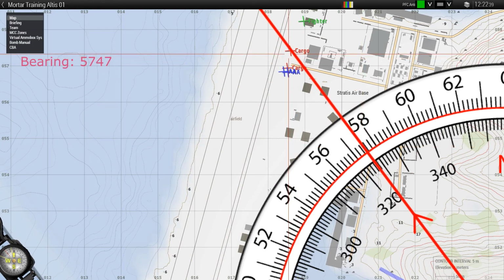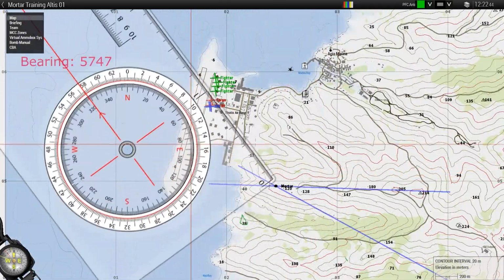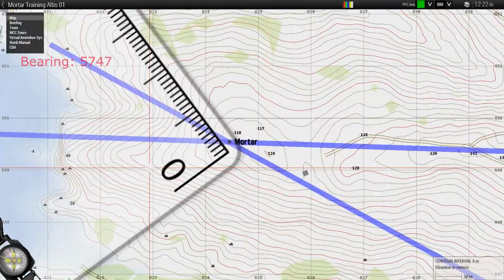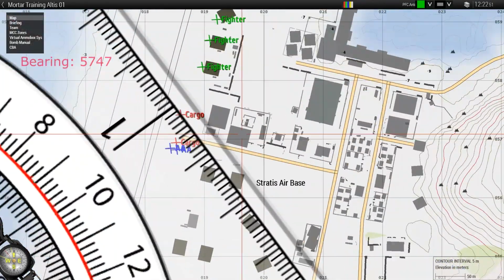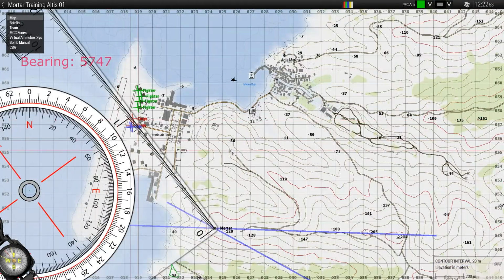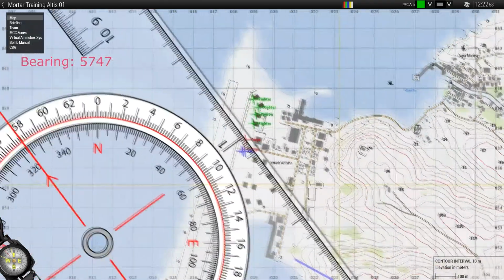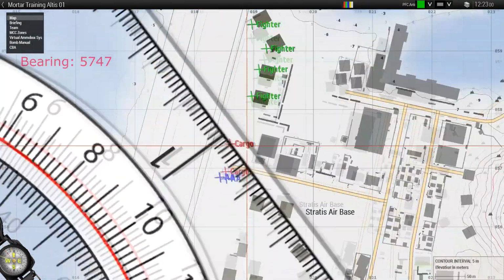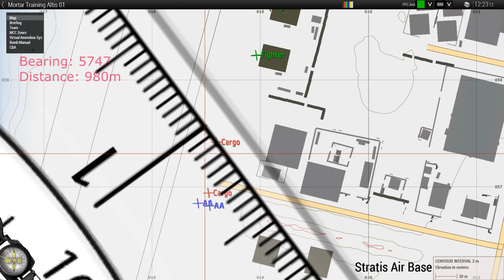Now, distance. Distance to that plane is, well, we can use the measuring markers on the compass. So we can stick that on our position. That's the 1 kilometre marker. So these are basically 10 metre markers. The bigger ones here are 100 metres. That would be 1 kilometre. So that's going to be about 980. Yeah, 980 metres, call that. That's awesome, 980 metres.